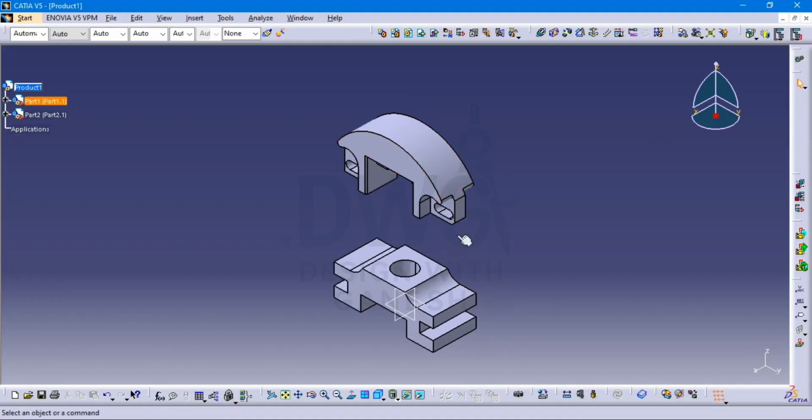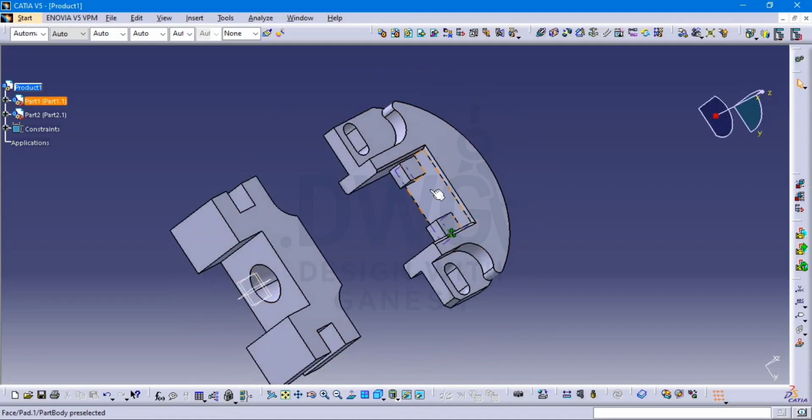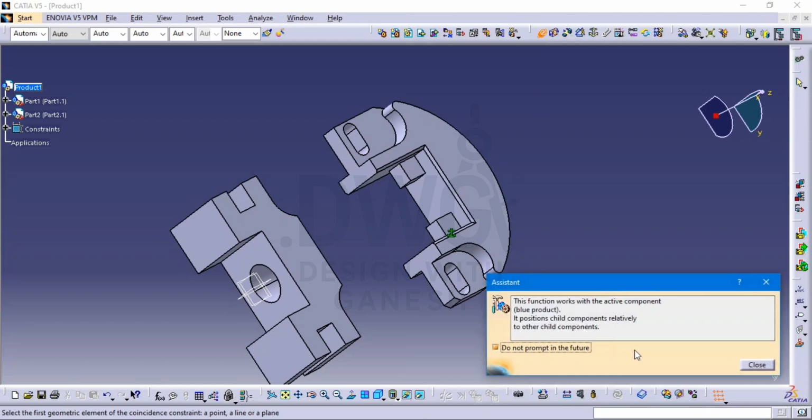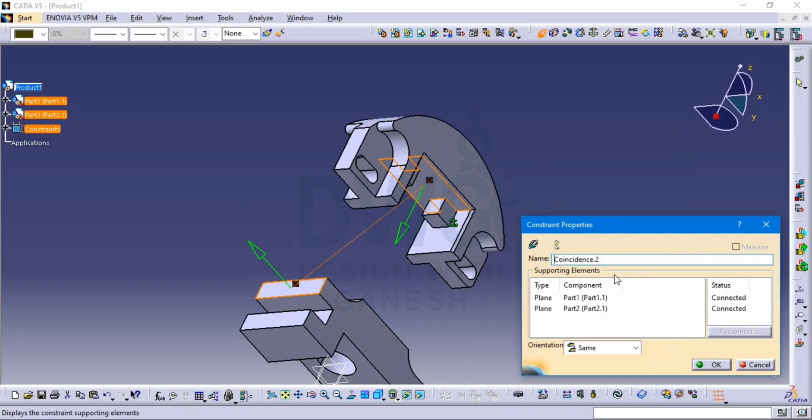So even if you give all the constraints properly, CATIA will still show you that this assembly is not fully constrained. For that, you need to fix one part first. In our case, I'm fixing this part. While fixing, you can see the symbol here. I have fixed this part, so that's fine. And let's constrain this one first. I want to make a contact between this face and this face, which is nothing but coincidence. So select this coincidence option, you can see it right here, and I select this face and this face. Okay, same direction it is asking.